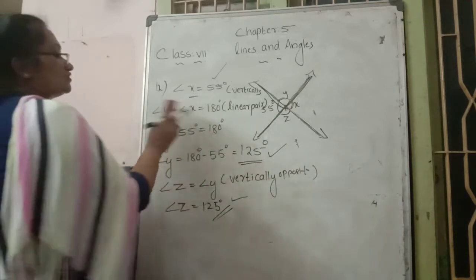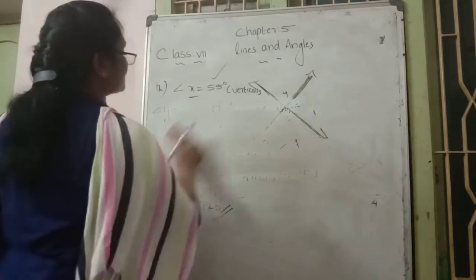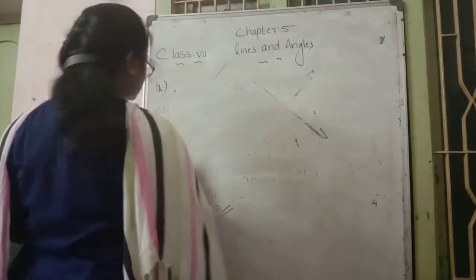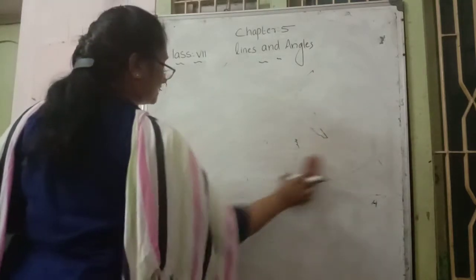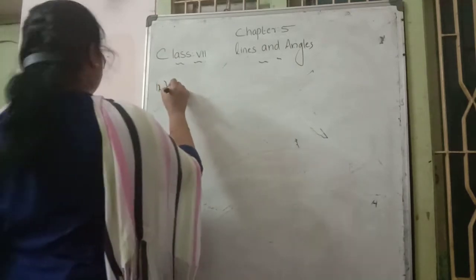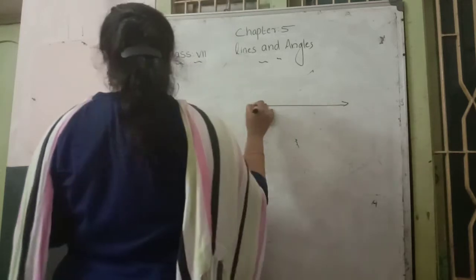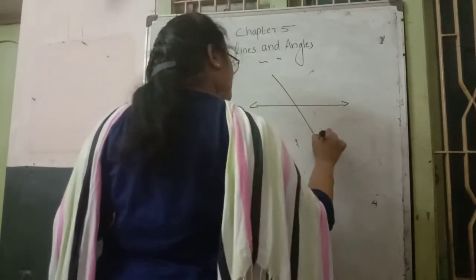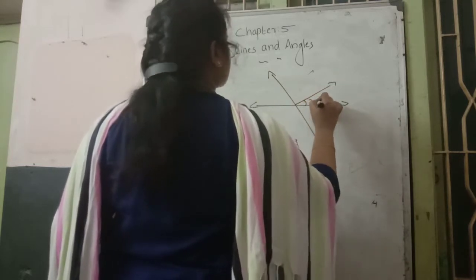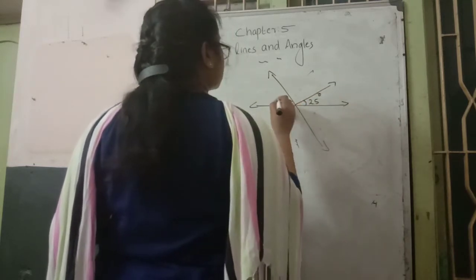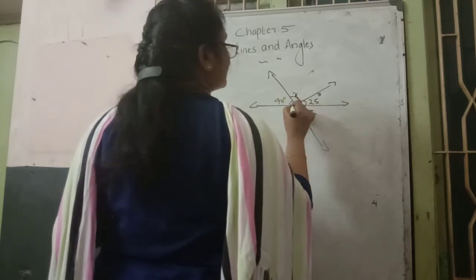In the same way, there is one more question. Find out the x value, y value, z value, this type of question. Part B. The completed part is A part. Next is B part. Another diagram is given there. Here, see another diagram. In this way the diagram is given. Here two lines are there. Here also a line is there. There they marked 25 degrees. They marked 40 degrees. Here the x value, and they marked z and y values.